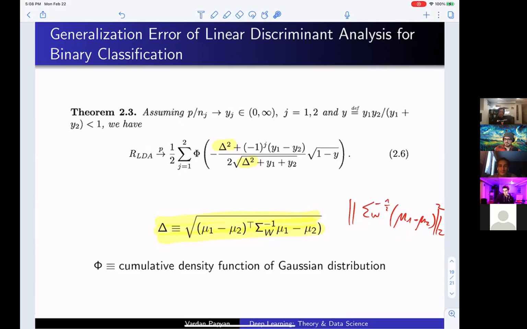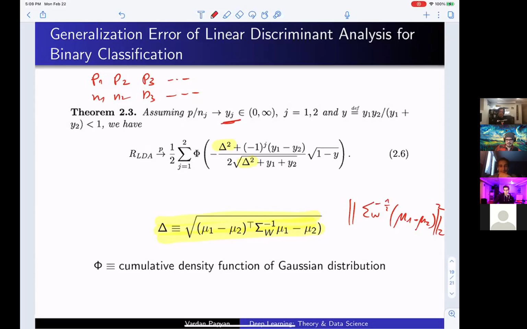Oh, the limit. So the limit here is the type of limit that you see in random matrix theory, where you have a sequence P1, P2, P3, and so on, and N1, N2, N3, and so on, right? Think of both of them as increasing to infinity, but they are increasing such that the ratio tends to a fixed ratio. If this doesn't make any sense, just ignore this. I don't want to confuse people who are not aware of this type of ideas.